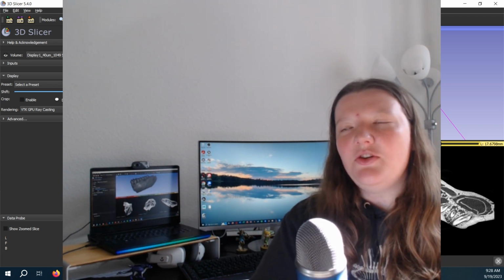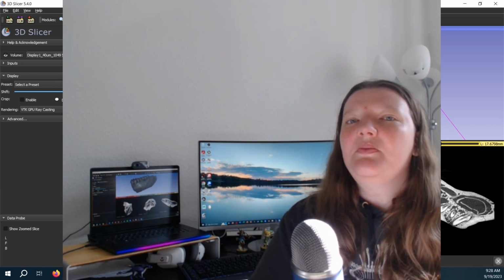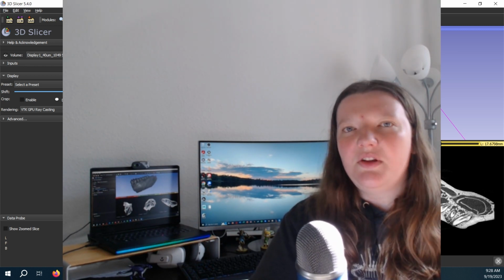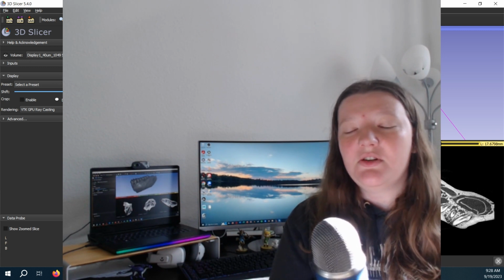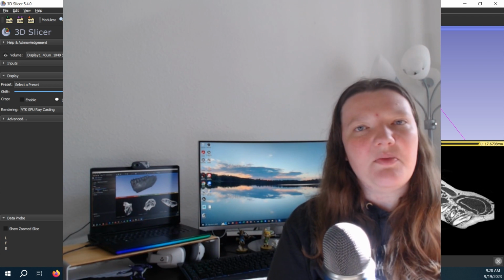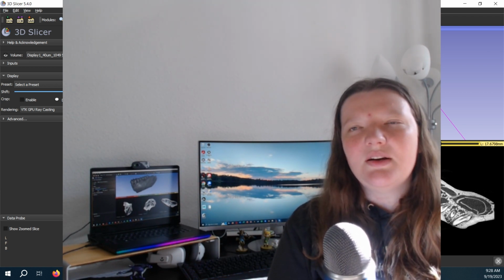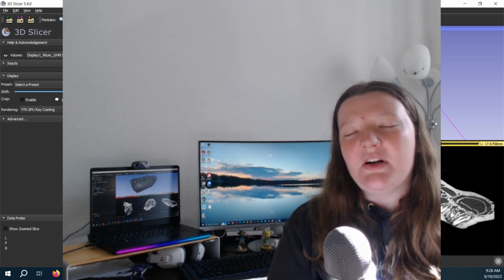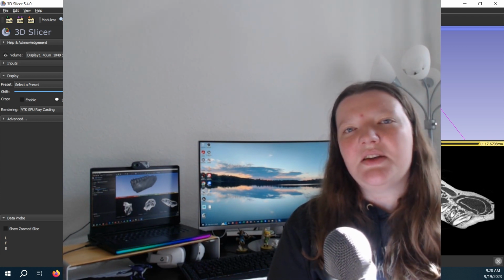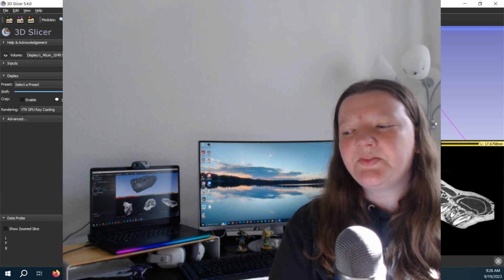But if you do not need that kind of portability, a desktop really is the way to go. For one thing, you can get more power for the same amount of money. And another really big advantage is how modular desktops are. So if you say buy a base model and then realize you want more RAM so that Slicer will run better, it's pretty easy and pretty cheap, honestly, to buy an extra stick of RAM and just stick it in your desktop, assuming it has open slots for that, which oftentimes they do.